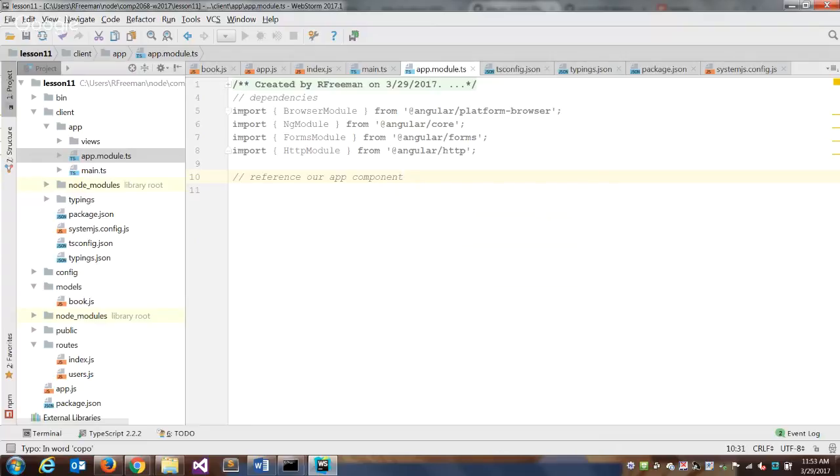Now, we said last week that everything in Angular 2 is component-based, so we're going to be creating a component. To keep it simple, this is a single page, so I'll stick with the name app component. I won't make a separate book component. So this will be the next file we've got to make.